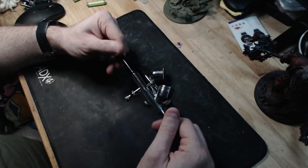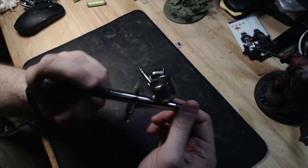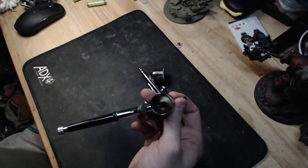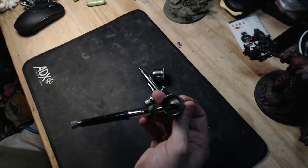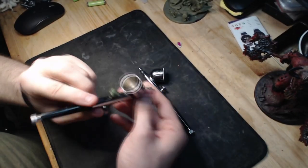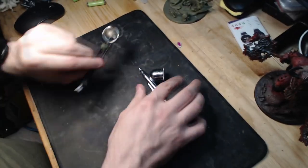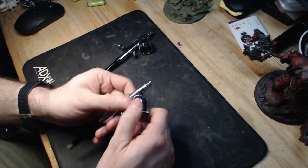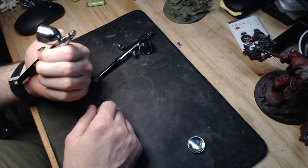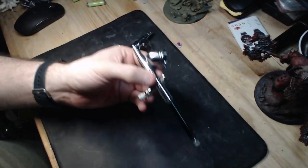What I mean by that is, as you can see, this cup has barely been used at all. I'll even bring some more light into the situation. Okay, now as you can see, this cup has barely been used versus this cup that still has paint all over it, because this is my go-to airbrush.